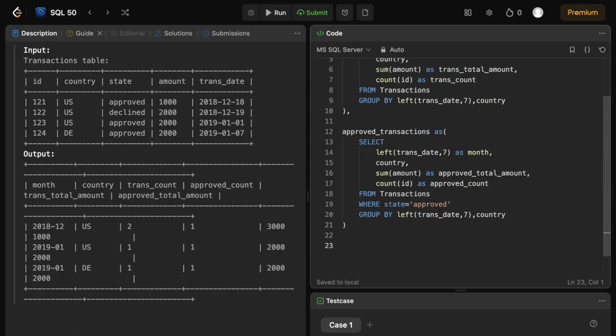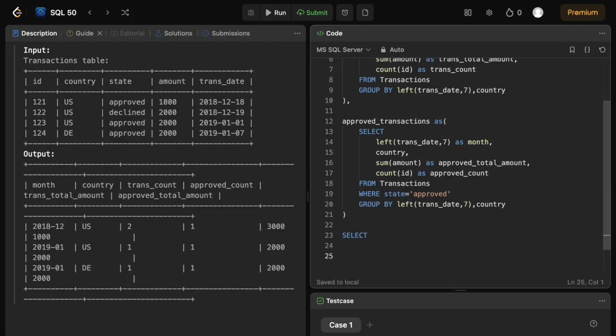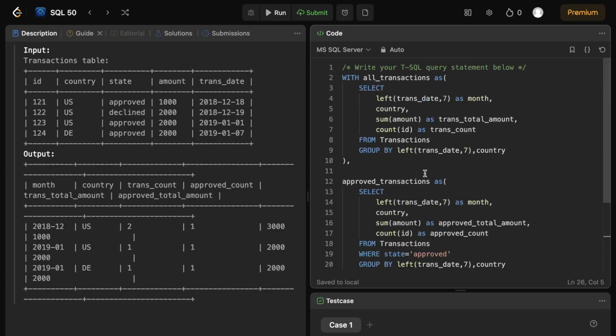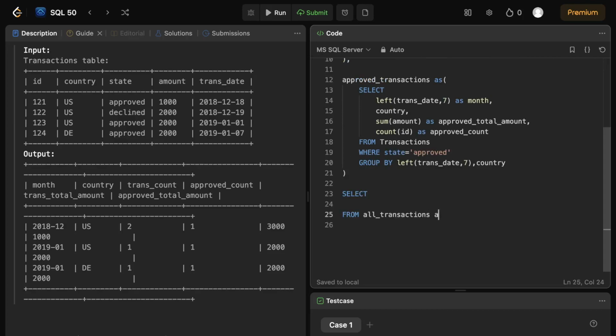Okay, and my select statement is all transactions A, comma approved transactions B, on A dot month equals B dot month, and A dot country equals B dot country.